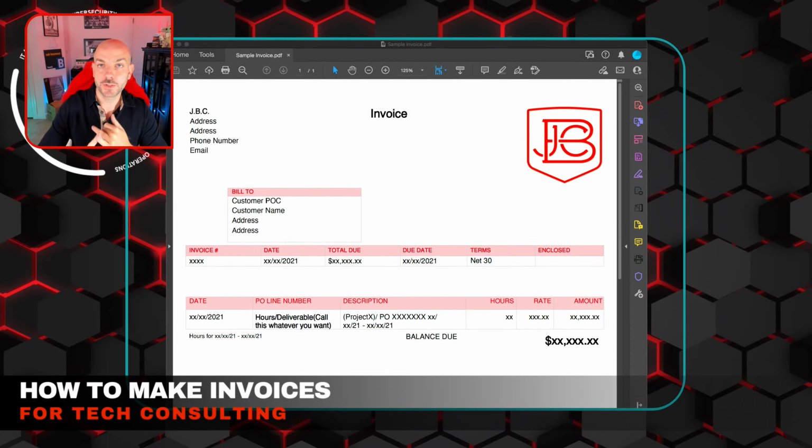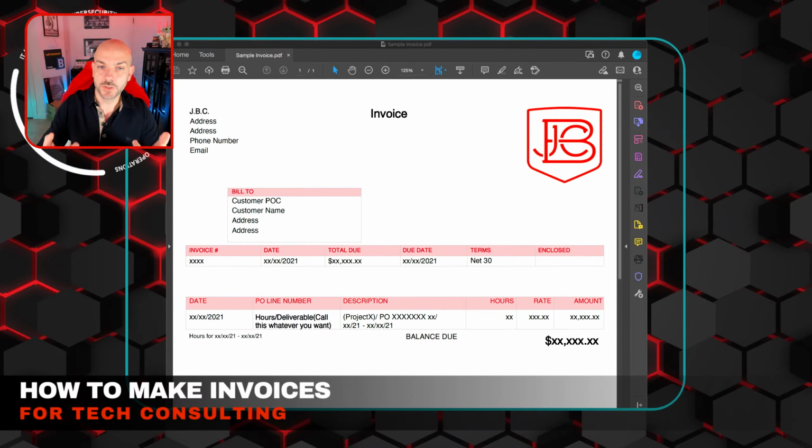The bill to section is important in a few different ways, right? When you start working for larger organizations, let's say that you have a contract with a really big company, or let's say you have multiple contracts with a really big company. A lot of times they manage different organizations within that company differently, and you might have different types of purchase orders with those different organizations.